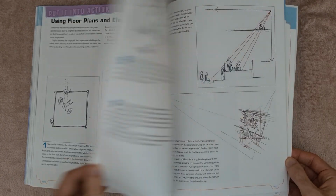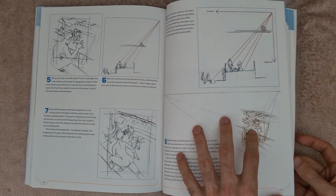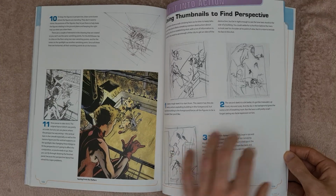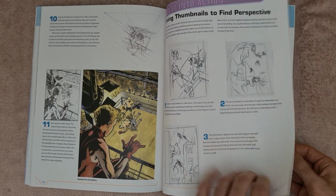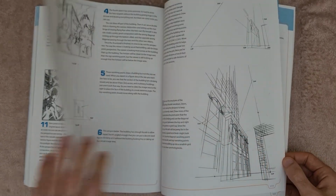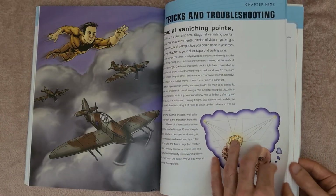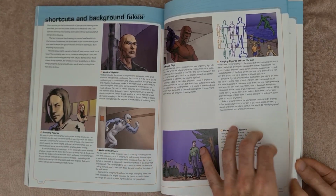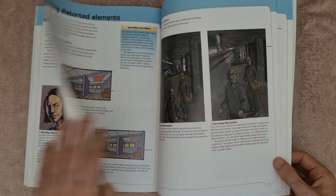I find personally that perspective books are the kind of books that I often have to refer back to and reread, even if I don't get through them every time. And there are quite a few out there, don't get me wrong, but this is definitely one of the more well-known ones. So we are coming to the end of the book there. Hopefully me talking away throughout the video hasn't scared anyone off. But I'm going to leave it at that.